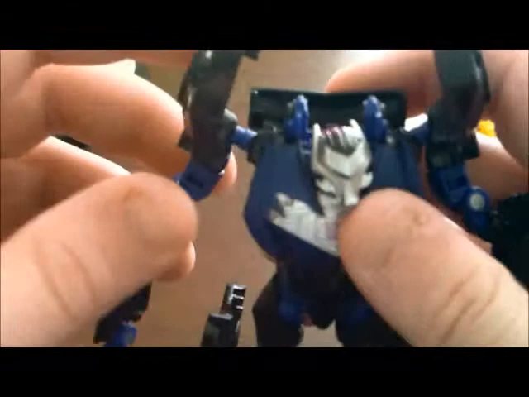Now, also, if you want to know his articulation: ball joint here. Hinge. Or swivel, I guess. He's got a little hinge here. He's got a ball joint here. Hinge here. Head's on a ball joint, kinda. You can look all around, look right at you, and look into your soul.